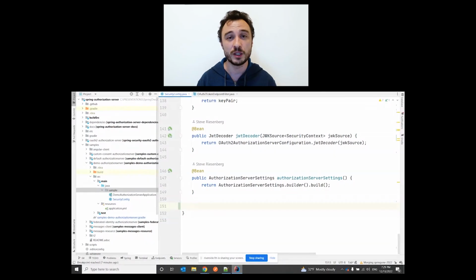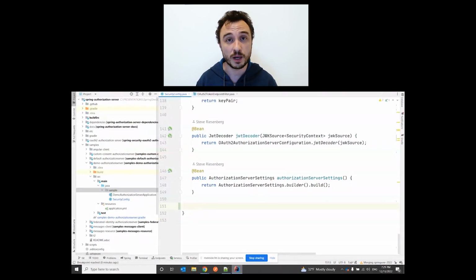Hi everyone, I'm Laurentiu Spilca, and today I'm going to show you how easy it is to customize the new authorization server framework. We will work on a couple of examples, and then you will continue with some more other examples. I will show you how to add custom claims to the JWT token produced by the authorization server, and then I will show you how to create a custom validator for the authorization code request.